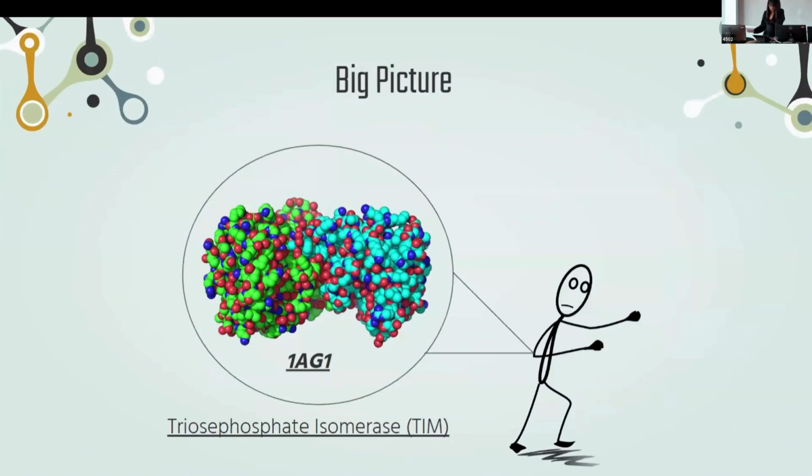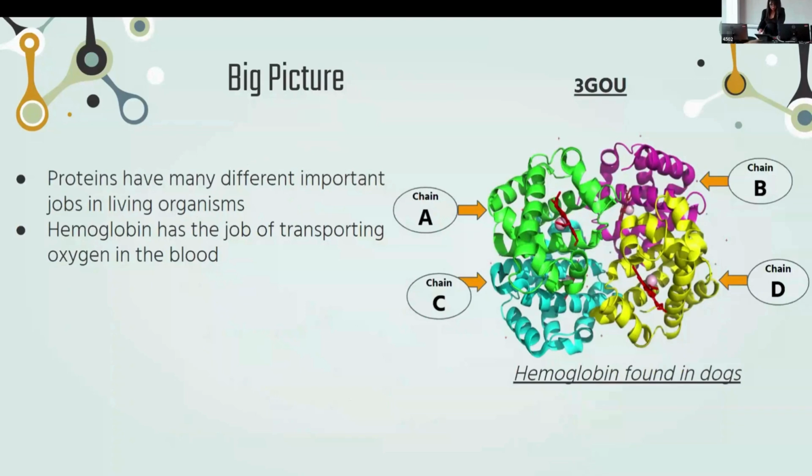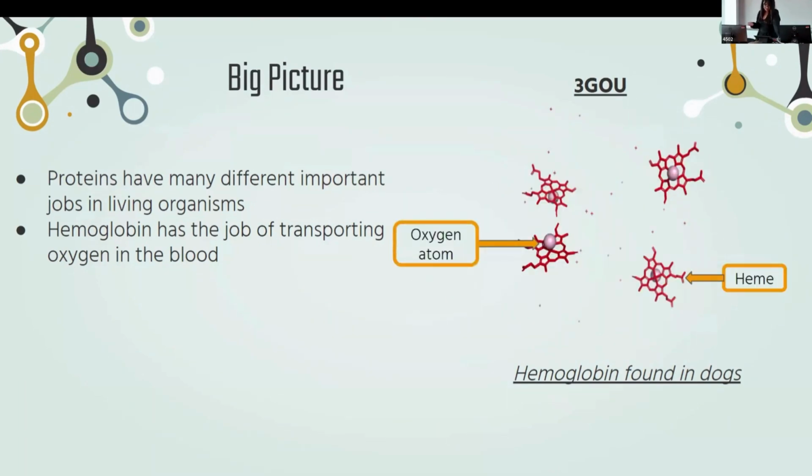So to start, we're all made up of atoms, and the arrangement of atoms is what structural biologists want to know. Here we have the protein TIM, which every living organism has, and we're able to see each individual atom in this conformation. However, we can simplify it into a ribbon visual for clarity. Proteins have vital roles, like the protein hemoglobin in blood cells, which transports oxygen. Here you can see the oxygen atoms being carried on each heme group.